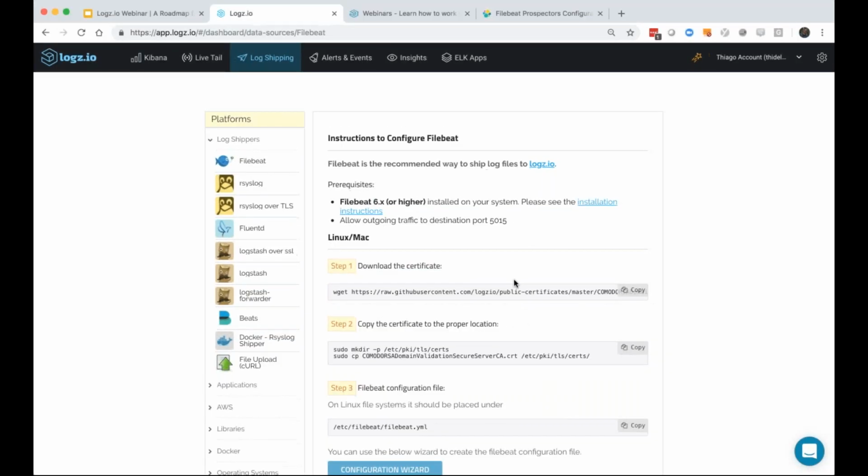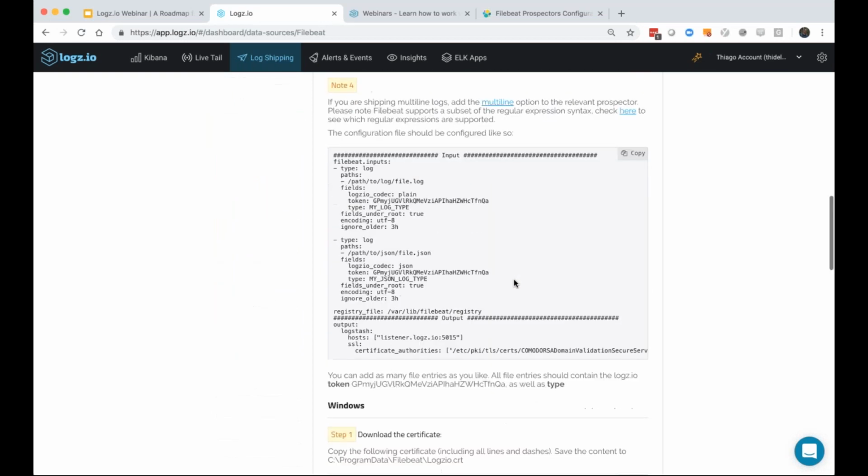I did go over it the second time I explained it, but to go once again, the reason you see type twice is because the path is different. They are different log types. The type can be defined when configuring Filebeat. You're saying that this path is this log type, and I want to ship it to this sub-account. This log path right here is this log type, and I want to ship it to this sub-account. So the reason you have type twice is because they are different paths and different logs themselves.